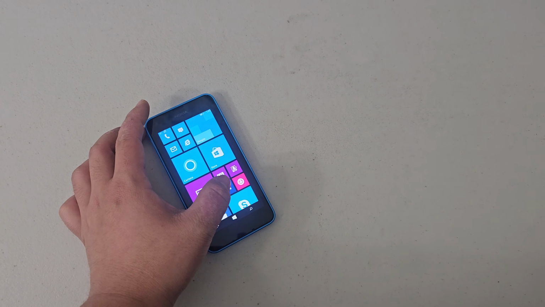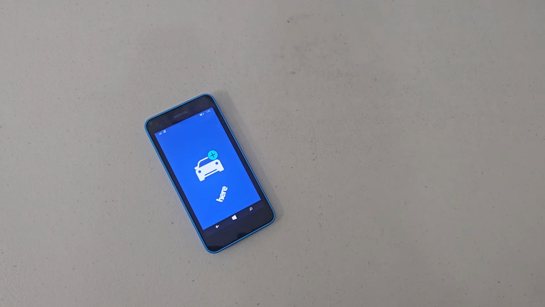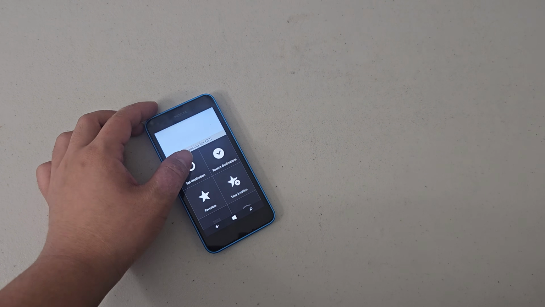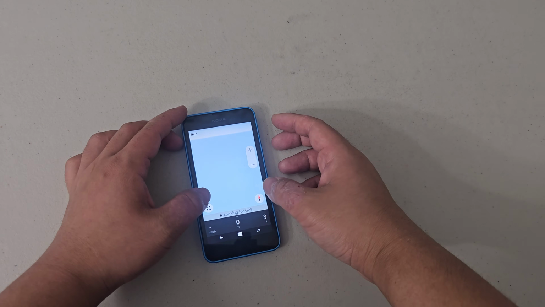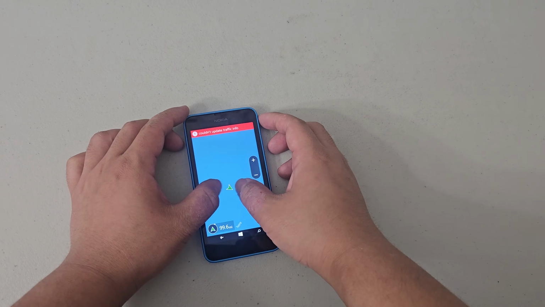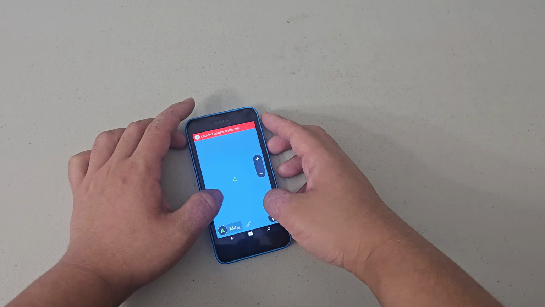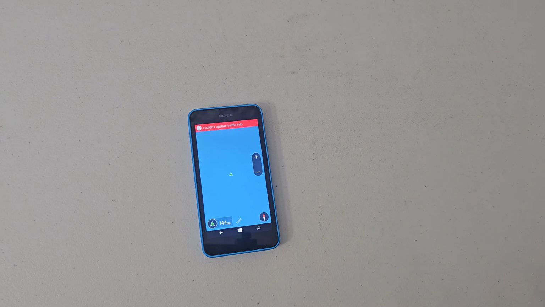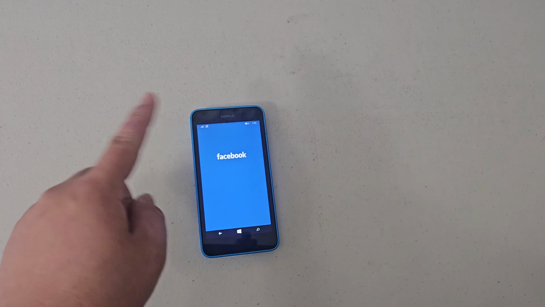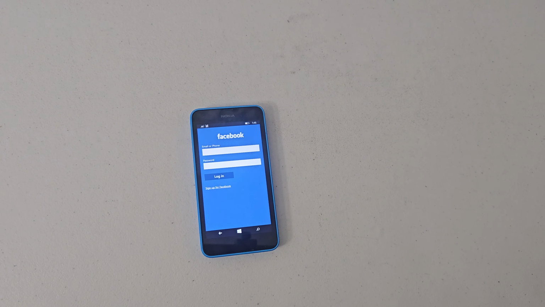Now we're trying Here We Go Drive over here. And let me show you guys, the GPS does not work on this. As you guys can see, could not really update any traffic info, which is kind of ironic, to be honest. Which means this is effectively just a brick. Okay guys, here is Facebook, and the app does not really work anymore. You do have to use the mobile website.